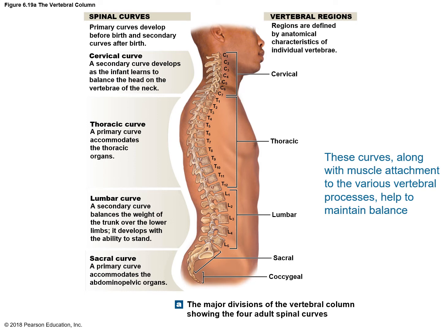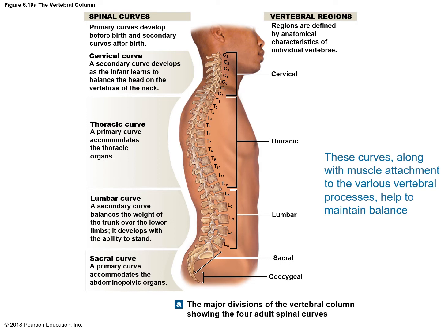There are 12 thoracic vertebrae that form the mid-back region, and each articulates with 1 or more pairs of ribs. The 12th thoracic vertebra will articulate with the first lumbar vertebra. There are 5 lumbar vertebrae that form the lower back, and the 5th one will articulate with the sacrum, which in turn articulates with the coccyx.